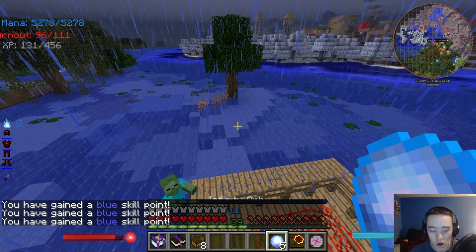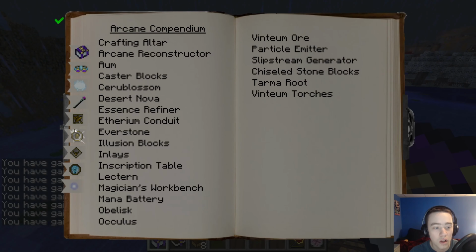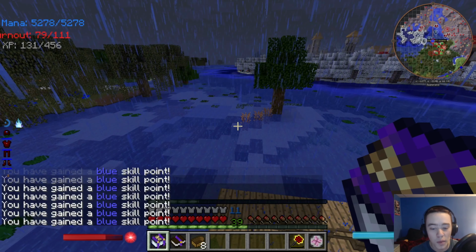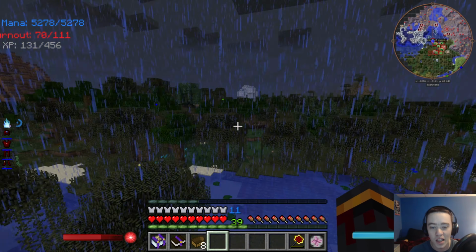So now we can learn all the blue skills. It's like that. We should unlock new items. Leap and regeneration, things like that. These will be nice for us. We don't need to use leap because we can fly, but it should be nice for us.